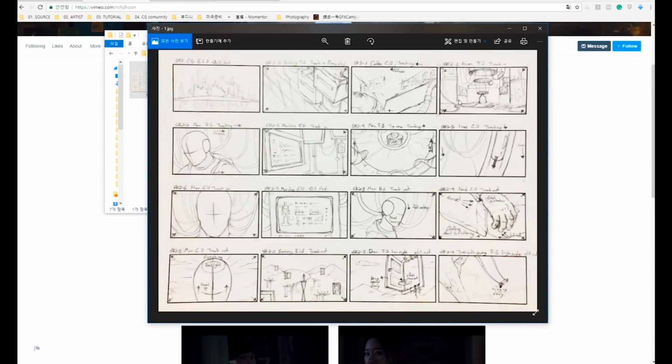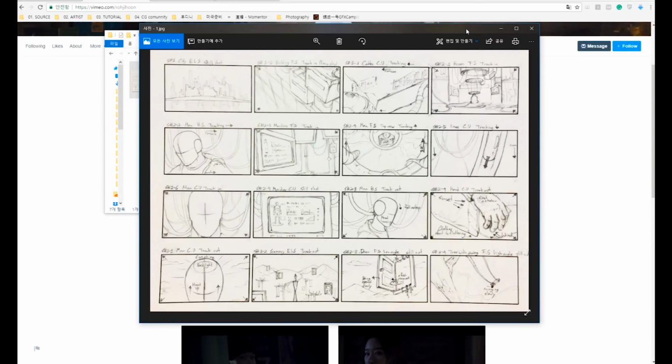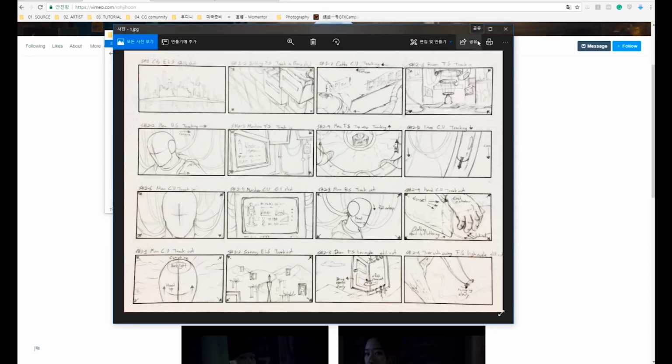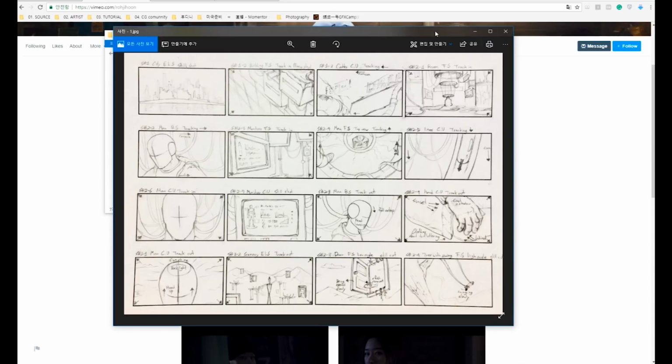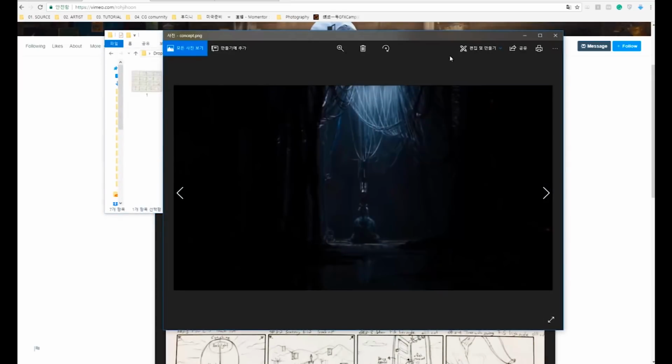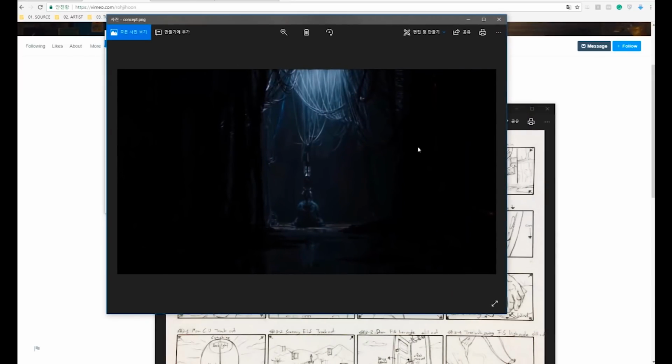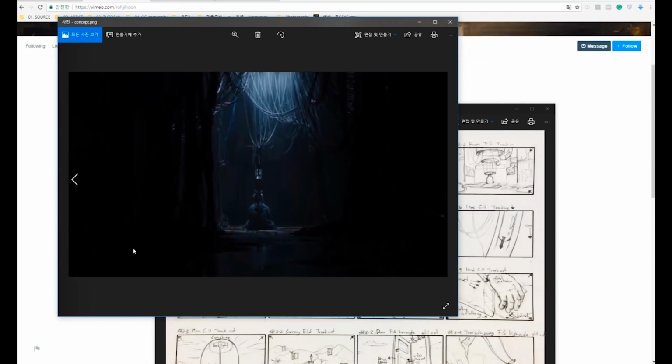I really like to start with the one style frame. I was really fascinated by the sci-fi movies such as Ghost in the Shell and Blade Runner. I got so many inspirations from this scene. Yeah, this is all the same with my Dreaveler project. I really like the dark mood and there are complicated wires connecting to him. That scene is really awesome. So I got some inspiration from this reference.